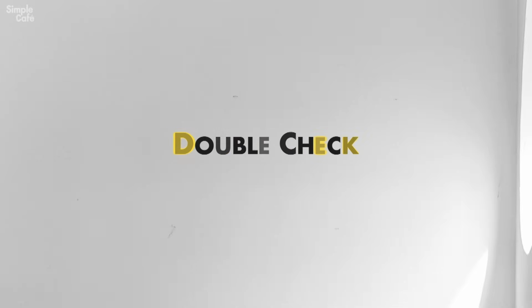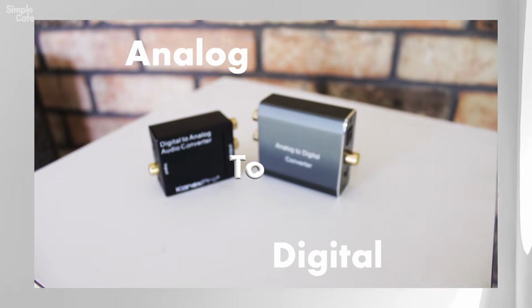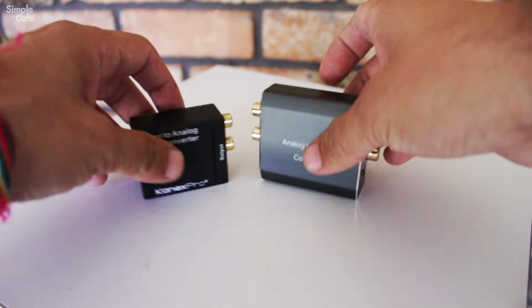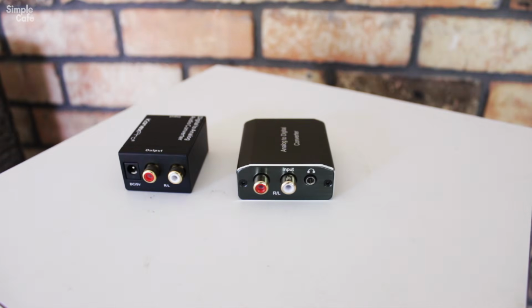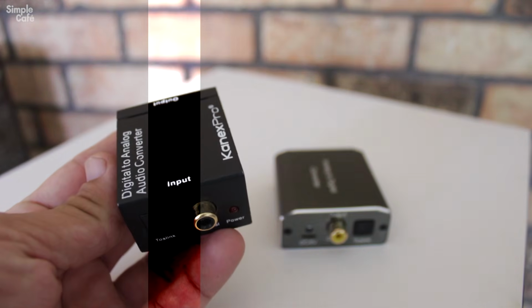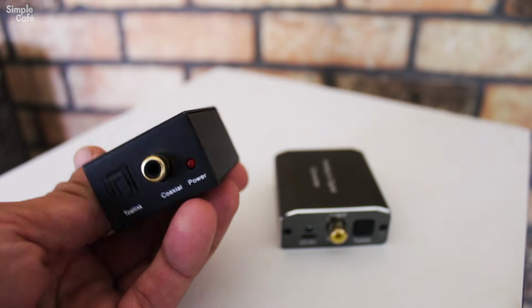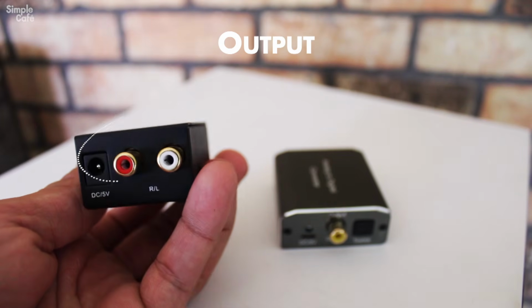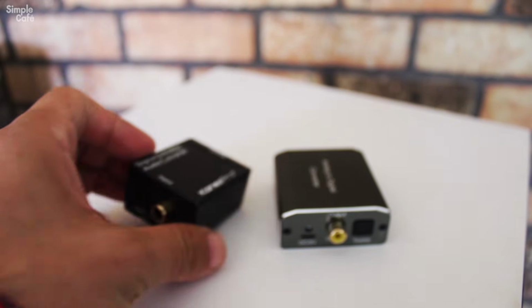Now before you go out and buy your converter, let's look at a couple of key details. Double check that your converter is called digital to analog and not the other way around, because seriously, it won't work for you if you end up with the wrong one. You can triple check by confirming that on the side of the converter labeled input, it has an optical SPDIF toslink port. And on the other side marked output, see that it has an RCA port.